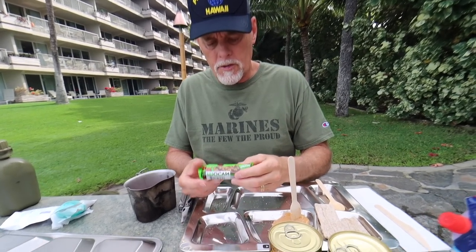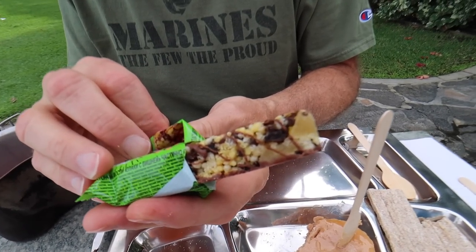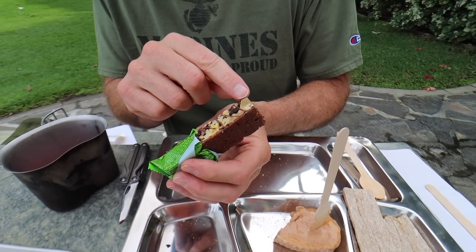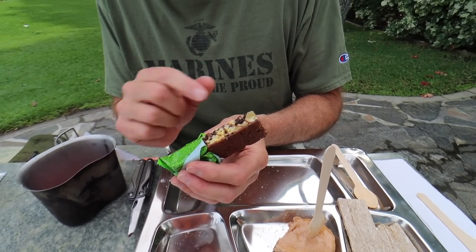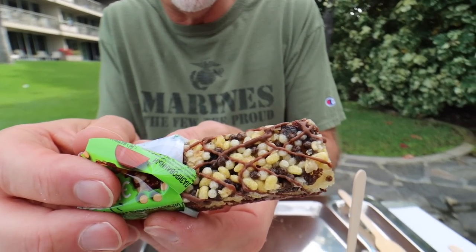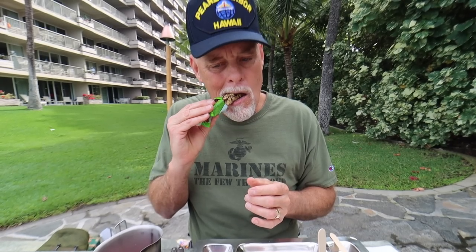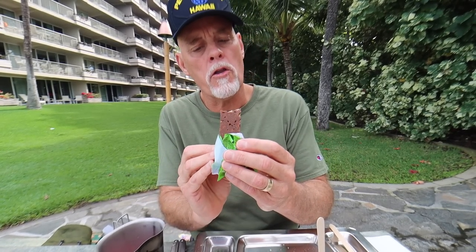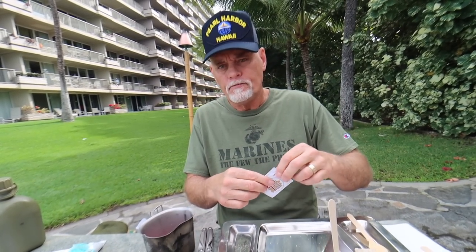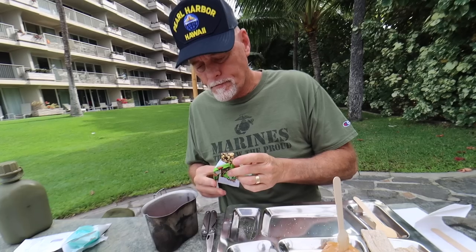Let's try another one of our dessert bars. We've got all kinds of grains and looks like some raisins infused with chocolate on the outside. I see some dried fruits — probably pineapple — and rice. That looks really good. Chocolate coating on the bottom — my friends, that is a good candy bar. There's chocolate, granola, and fruit all in one, but it's a real light granola, not a heavy one at all.